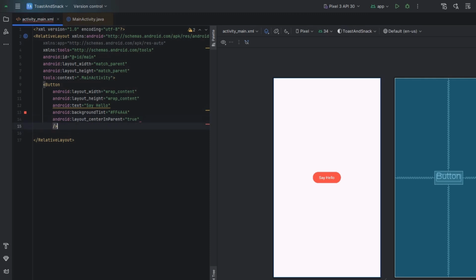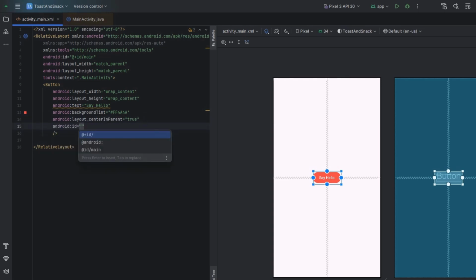So once you do all these, I wanted to give an ID for my button, so let me give the ID to be btn. And once I give the ID to my button, I can get into my MainActivity.java.